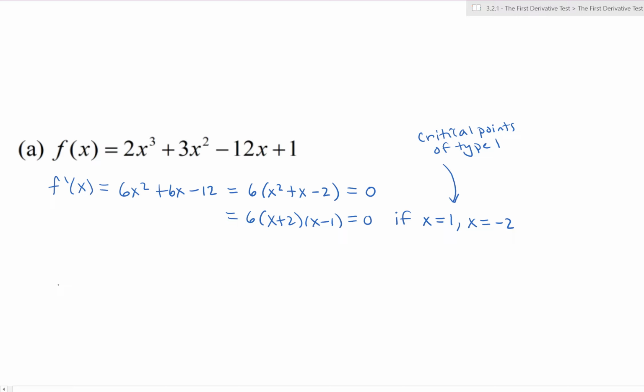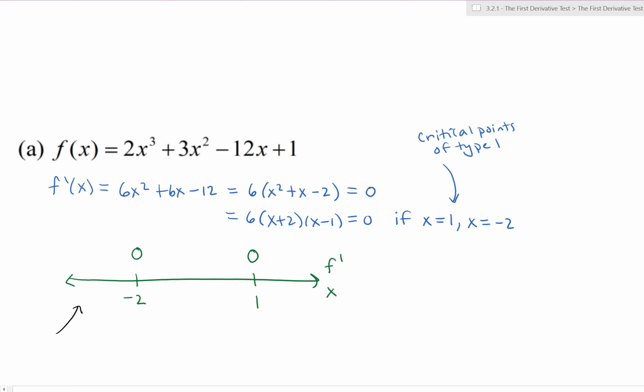That is, we perform sign analysis on the derivative here. Say here are the outputs of f prime, and here are the corresponding values of x. Say here is -2, and here is x = 1. We know that the value of the derivative at these locations is 0. And our job is to figure out whether there are sign changes in the derivative at these locations, to classify the local extrema. So we just do our sign analysis.